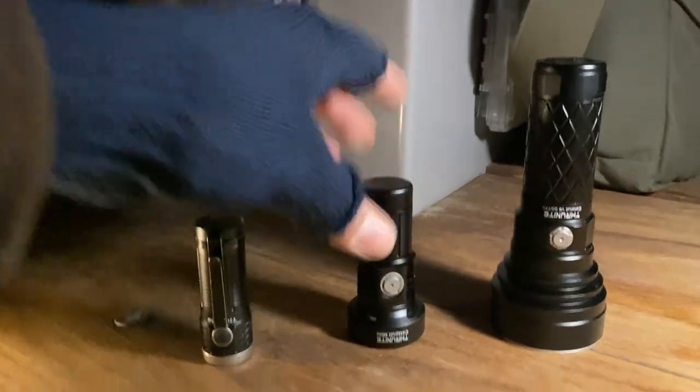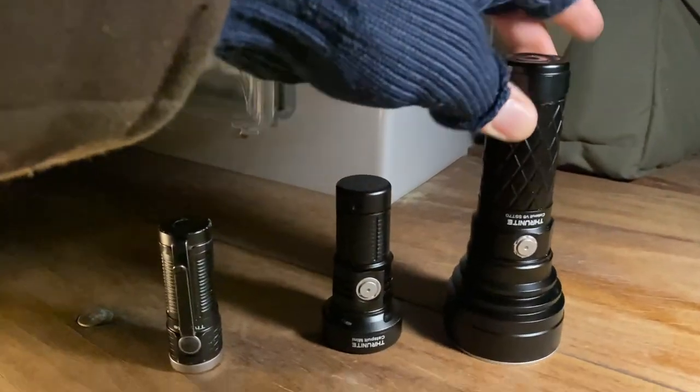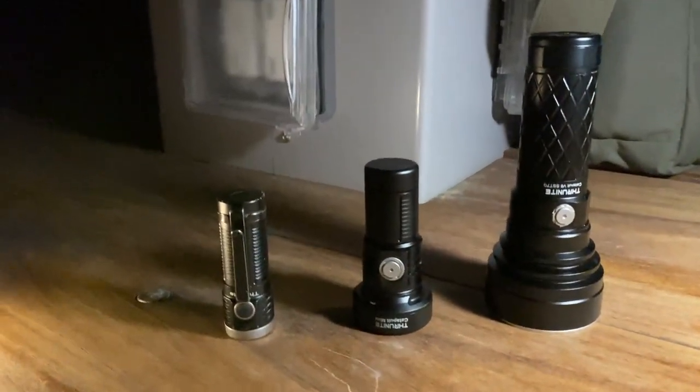Let me just show you guys. Let me see if I can reach the little post. I don't know if you can see the hiking post over there, the one that we were just showing earlier, illuminating. So pretty damn good too. It can also get to the top of the hill. So it's definitely a thrower as well, but it's not gonna be so gigantic. Imagine carrying that in my haversack, it's going to take a very large portion of it. So something like this is a good middle of the road.